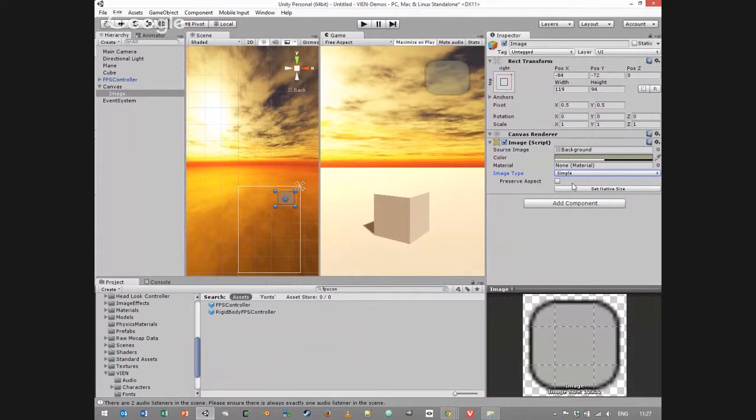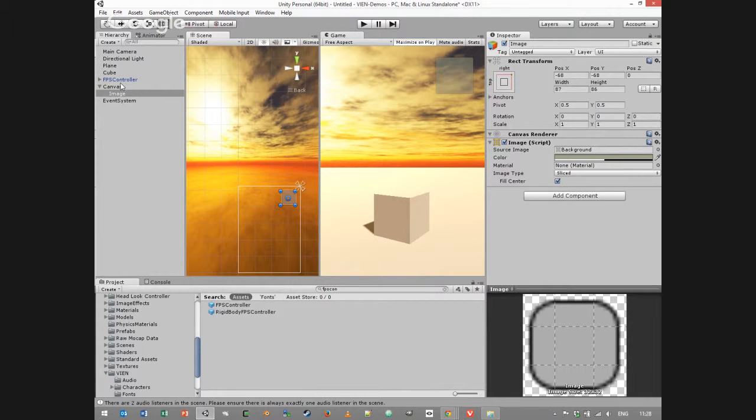If I did something else like this, you can see now it's just using the image and scaling it up, and you can see how the scaling distorts the edges as I change the size of it. See, if I scale it up like this much, it's not pretty anymore. I kind of ruin it. But if I use sliced, then it preserves the pixel width on the edges.